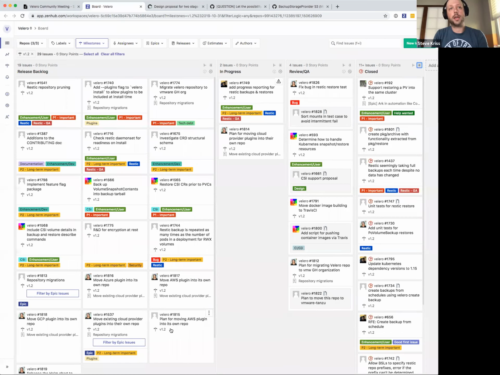And then we're also looking at taking the cloud provider plugins that we have inside the Velero repository right now, so that's AWS, Azure, and GCP, and moving each of those into their own separate repos. We want to do this so that they're on equal footing with any external plugins that are contributed.